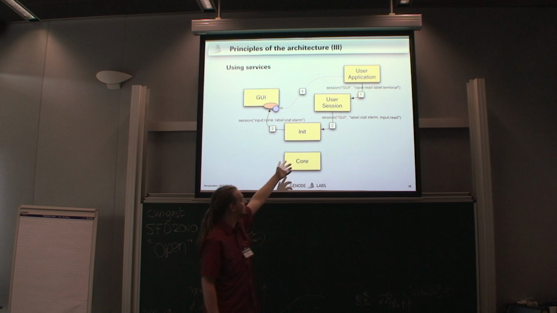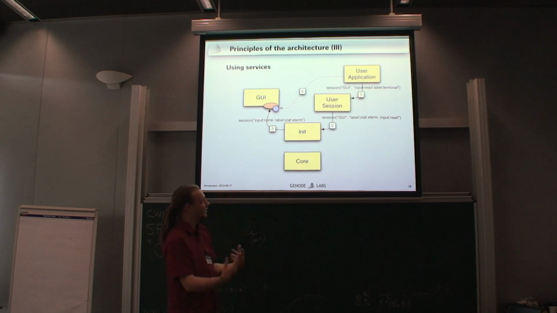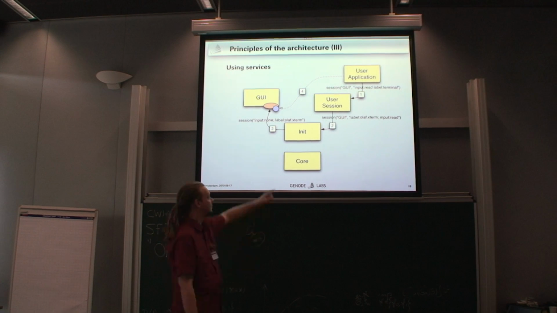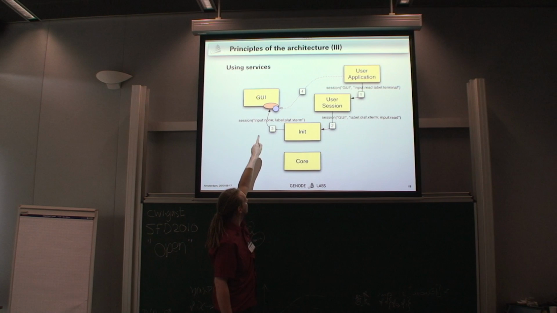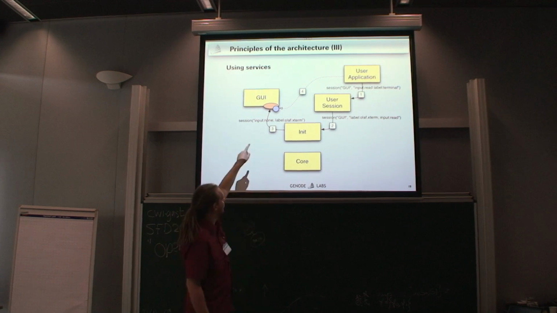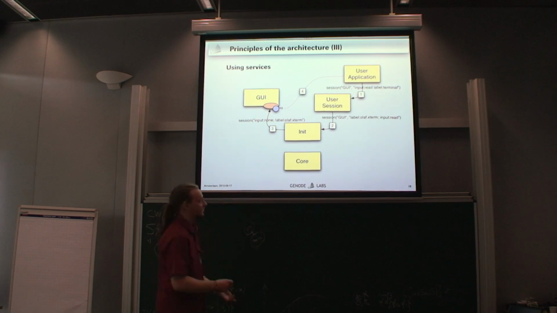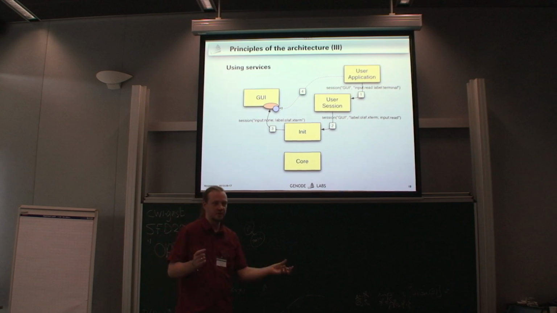And the parent in turn can also modify the session construction arguments, impose policy which is much stronger than the policy over there, and then finally open the session at the GUI server, and in return a direct communication channel is established between the user application and the GUI. And so this is the kind of arbitration of how services are connected to clients in the system.